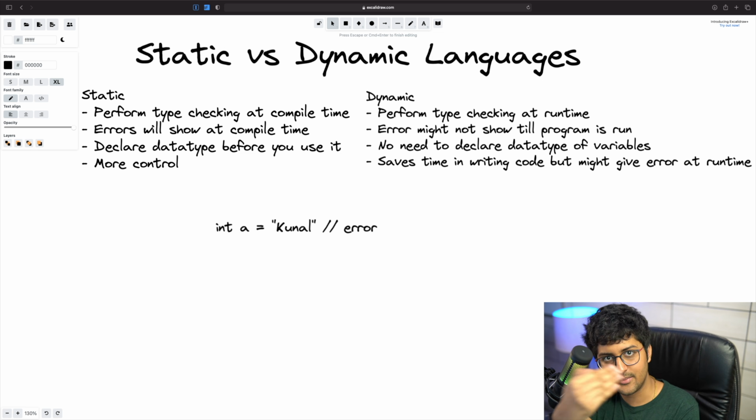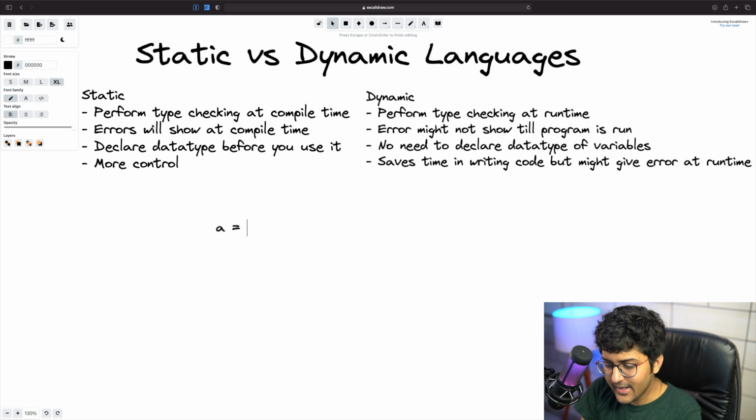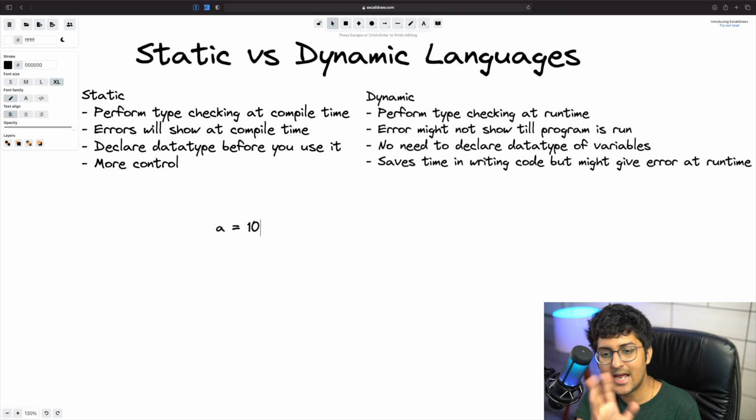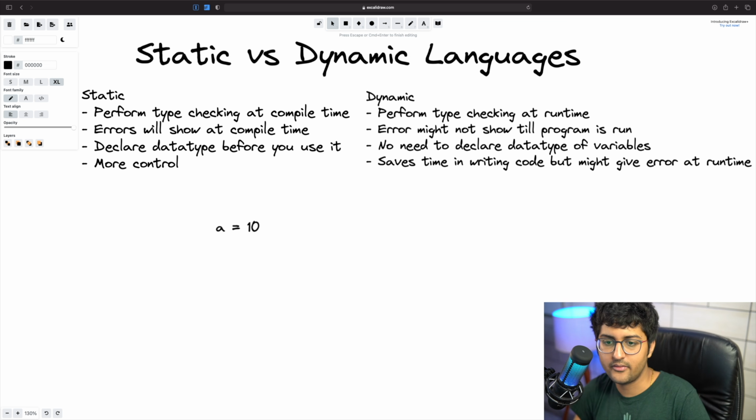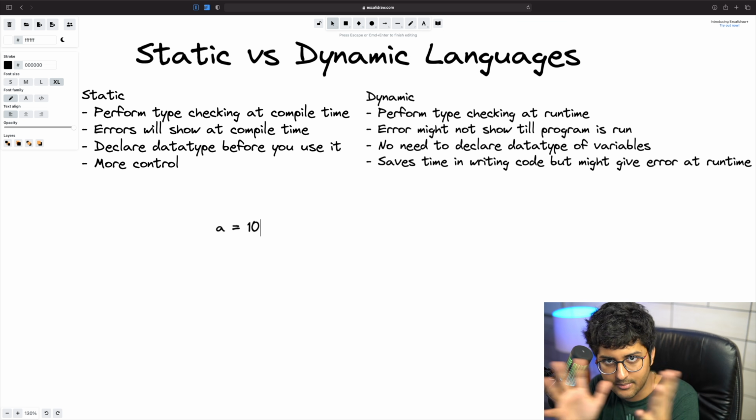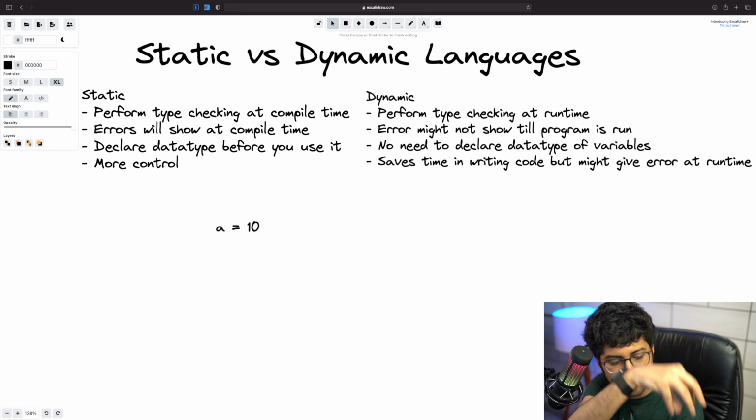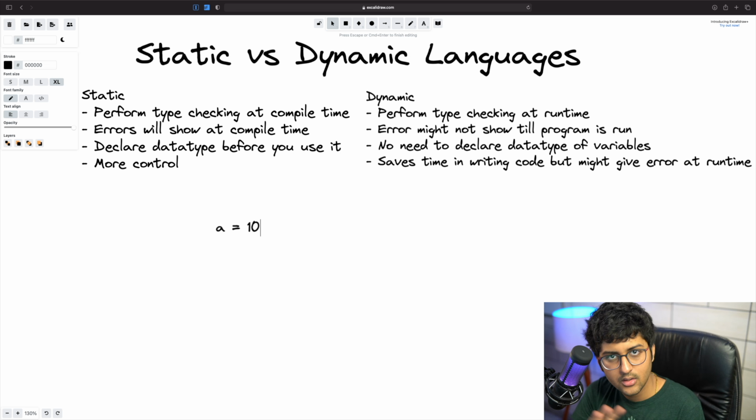What is runtime? When the program is running after the compilation period. Once the program has been converted into machine code and when that machine code is running, that's basically when the runtime thing is happening. Very simple stuff. When you write a is equal to 10, let's say this is a dynamic language. I'm not specifying the type of a. I'm saying, when you run this program, you figure it out yourself. That is what I'm saying to the language. So in this case, first it will compile, and then in the runtime it will allocate the memories and everything. 10 will actually be stored in some memory or RAM. a will be pointing to that. We'll look into all these things in the next lecture.